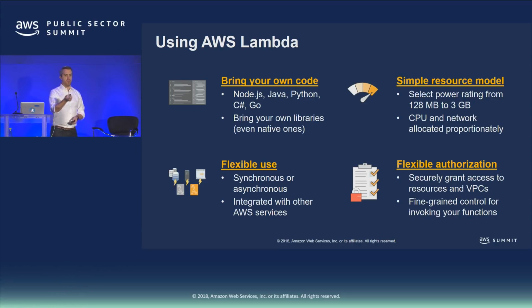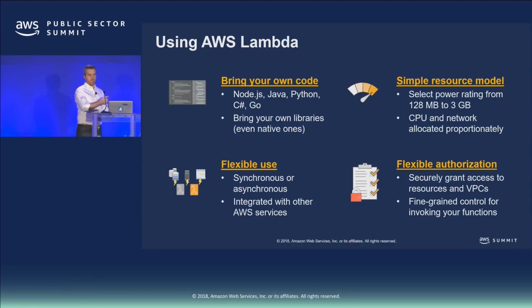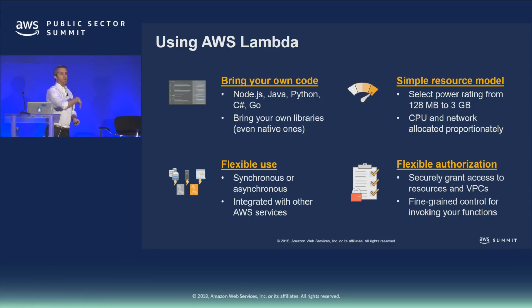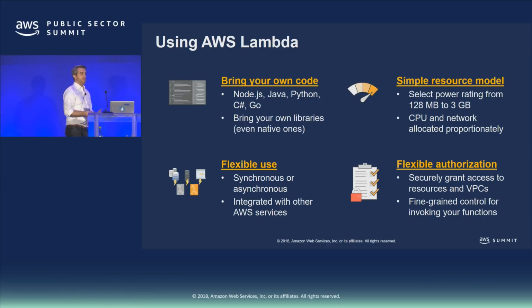It's the amount of memory that your function has. And today, we support anywhere from 128 megabytes to 3 gigabytes. And what comes with that is a proportional amount of CPU and networking capability. So when you go from 128 megabytes to 256, you effectively double the CPU capability that you have compared to 128. And now at 1.8 gigabytes, we go from giving you 1 core of CPU capability up to 2. So then you start having 2 cores that you have access to. So you can actually do parallel processing inside of a Lambda function across multiple cores above 1.8 gigabytes.